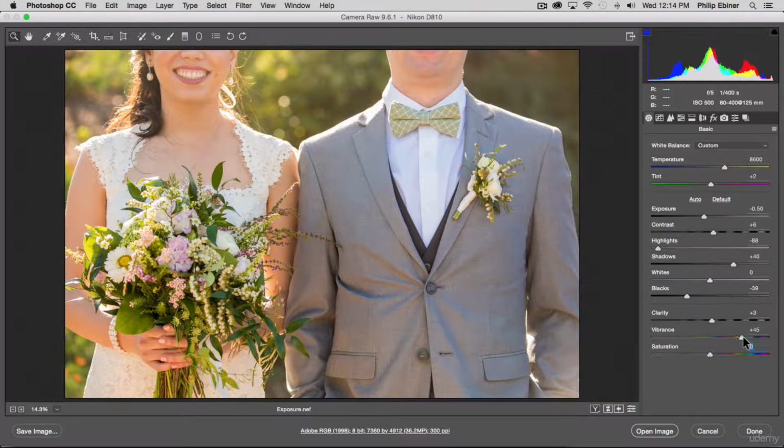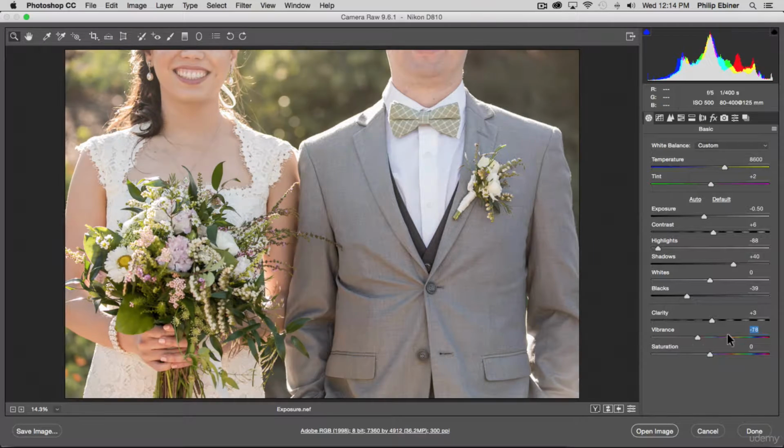When you increase vibrance, it increases the saturation of all colors except for more of the skin tone colors, so the browns and the yellows and the reds. It doesn't increase the saturation of those colors as much, which is great for pictures like this where we just want to increase the saturation of the greens and in the bow tie and in the plants, but not of our skin itself.